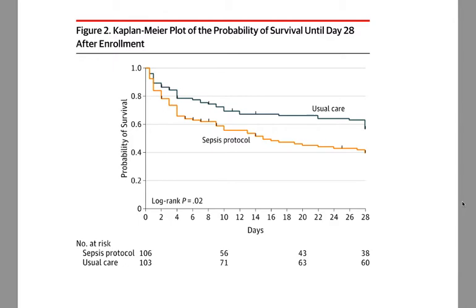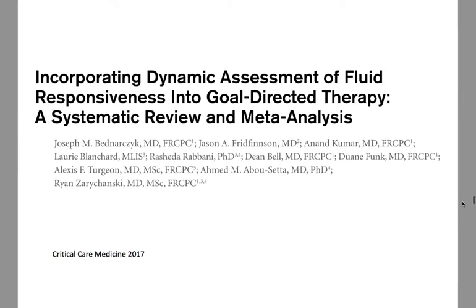So if any of you are in a super resource-poor ER working by yourself at night with maybe one nurse, your ventilator's back in the corner from 1993, and you're nervous that they're going to have to be intubated if you give them lots of fluid, just don't give the fluid. That's cool. Just use pressors, give them antibiotics. I think you're probably helping the patient in the long run.